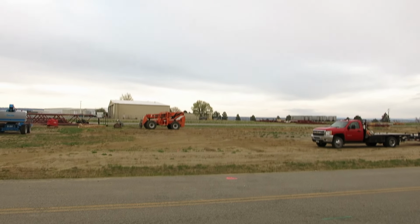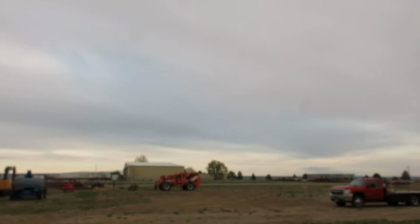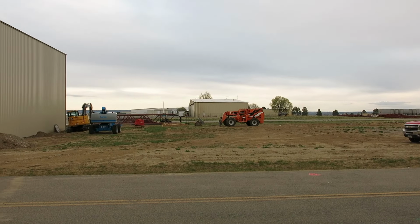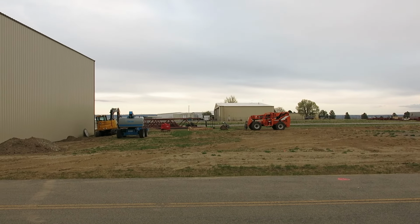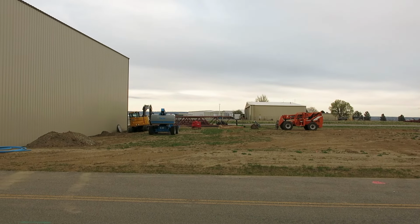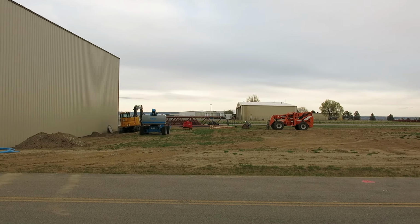Fairly decent day today. Ended up getting pretty cloudy here this afternoon. It was sunny earlier today, but other than that, a little bit windy. Had to put the jacket on though. It kind of cooled off a little once the sun went away.